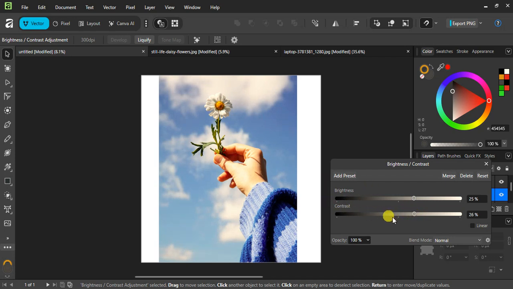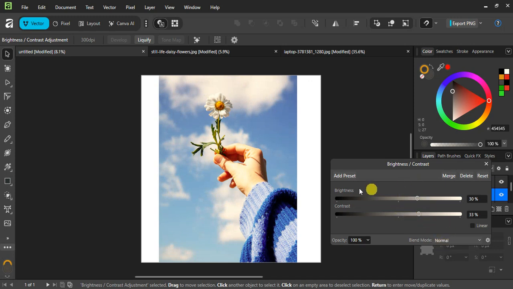The sweet spot is where faces and important details are clearly visible, whites still have texture, and blacks aren't crushed. Take a moment to fine-tune both sliders together. Brightening often benefits from a modest contrast boost, but every photo is different. Subtle moves usually look more natural than aggressive ones. Because this is an adjustment layer, you can always revisit it later as you continue editing.